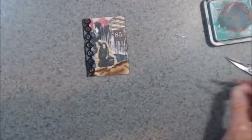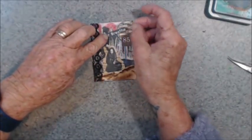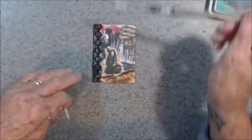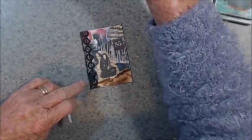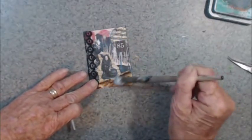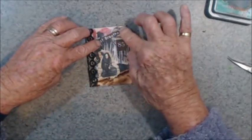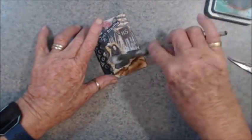Now we need some words. Right, I'm back. I've found some words, and we're just going to have, just breathe. It looks cool there. Just going to give this another coat over. Just breathe.